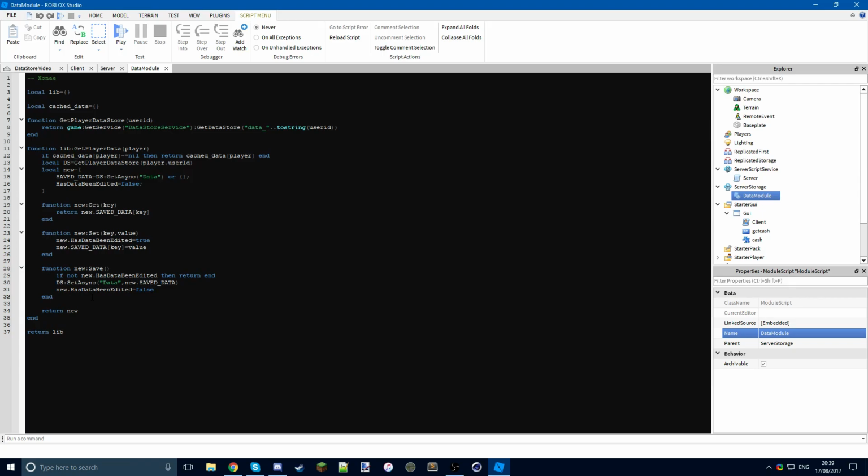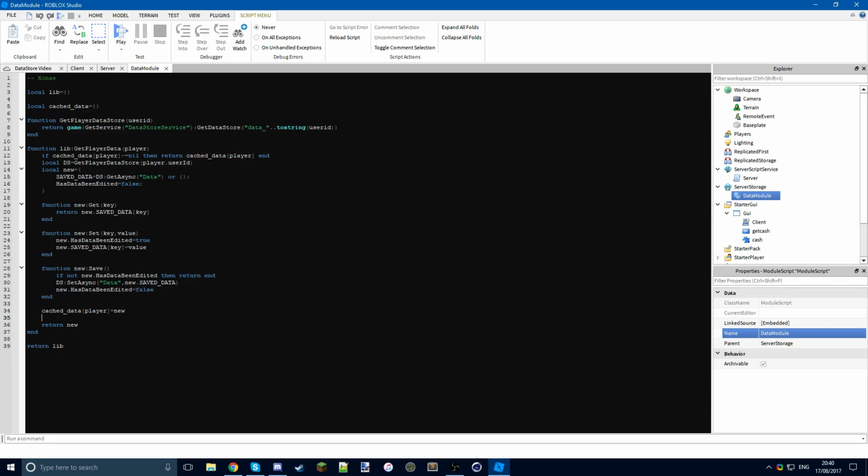Okay, so that is our data class. Now, cached_data[player] = new. So now, this is our class. So if we were to get the player's data, then it would return either a new class or the current cached class.